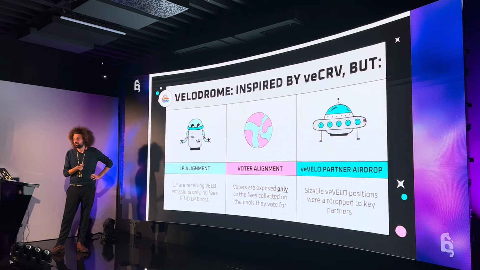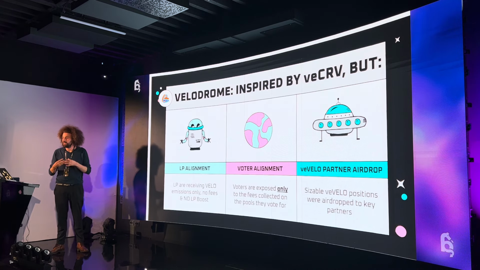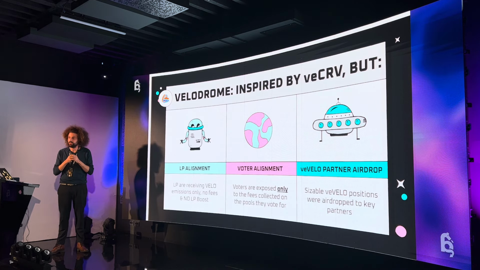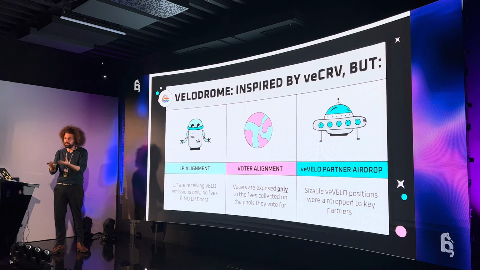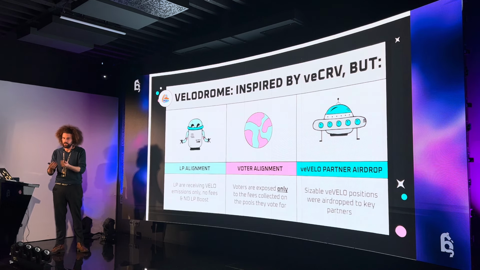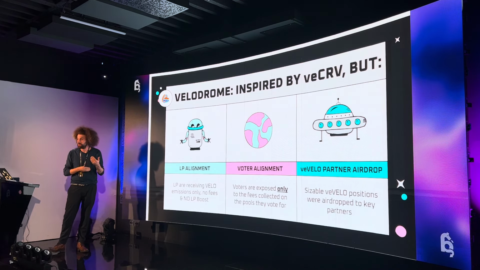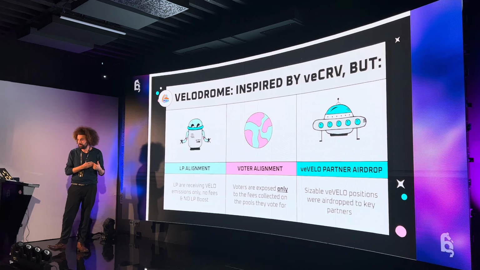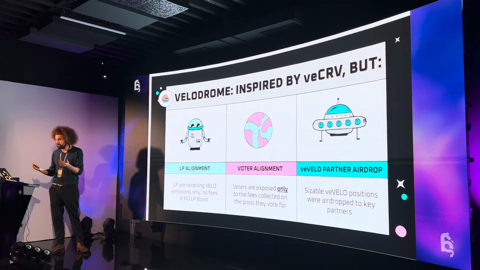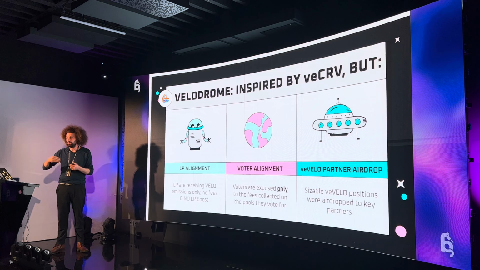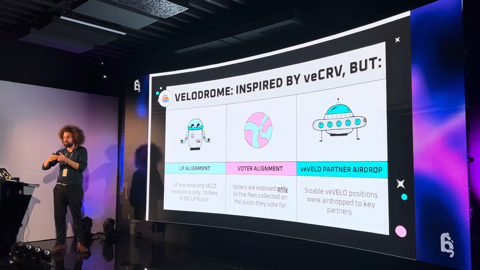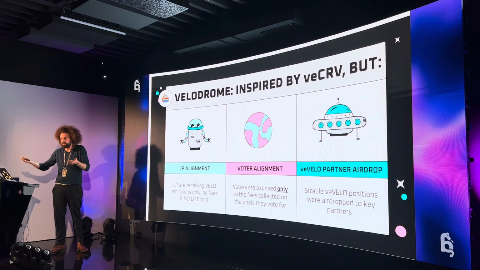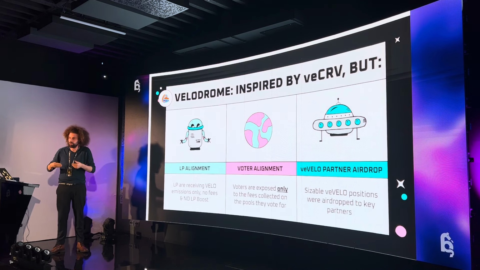Now, I guess the biggest change here is instead of taking half of the fees of LPs, they take the whole thing. So LPs get none of the fees, and then are paid entirely with the Velo token. And now this allows for a better alignment at the voter level, because the voter on a given gauge, on a given pool every week, gets the fees this pool generates. And so there is a feedback loop here, so that if you vote for a pool that is not producing so much volume, you won't collect that much fees.